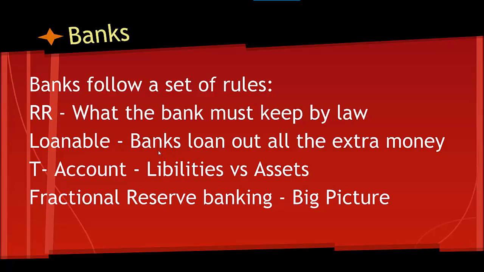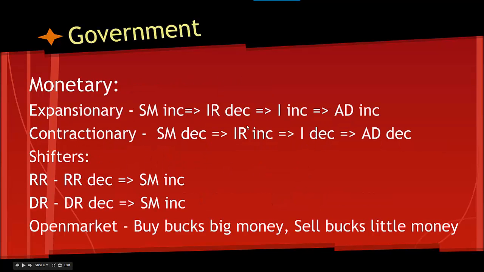As people put more money into banks, in turn the banks have more money to loan out, and because they have more money to loan out, other people will take those loans, and when other people take those loans, they deposit it into the bank, and then that leads into what we know as the money multiplier effect, which we'll also get to.